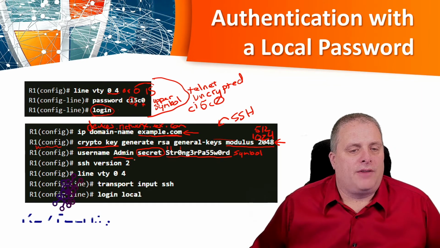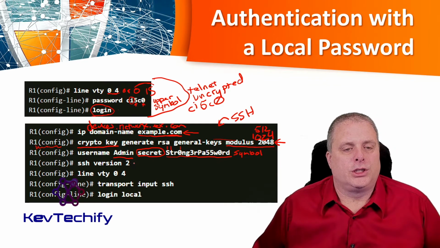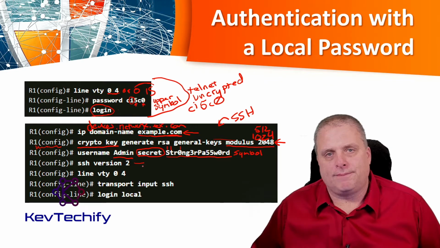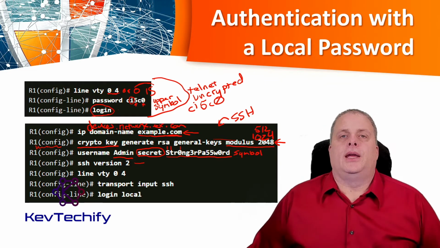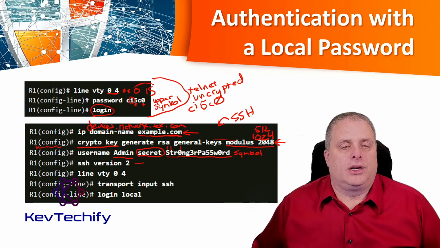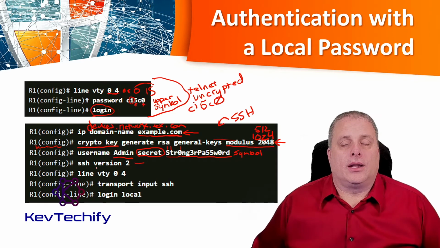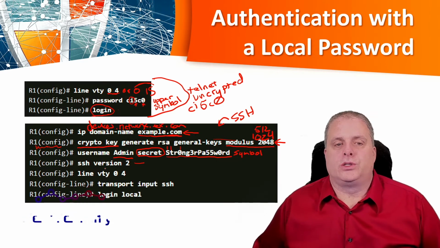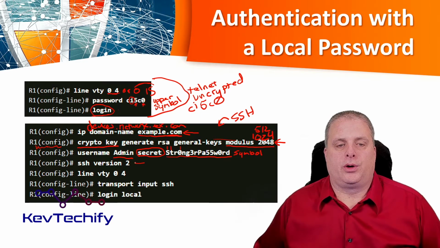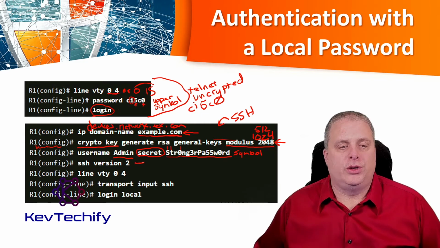Then, after you have your passwords, we set up version 2 of SSH. Version 1 is a little bit older. It's not as secure. It doesn't allow you to do some of the changes you need to do. And a lot of the current clients nowadays don't support version 1 anymore. They only support version 2. So make sure you do that.